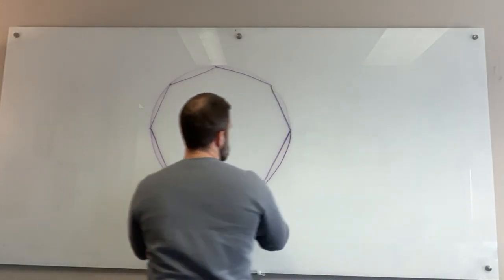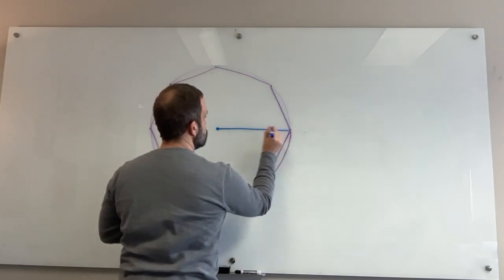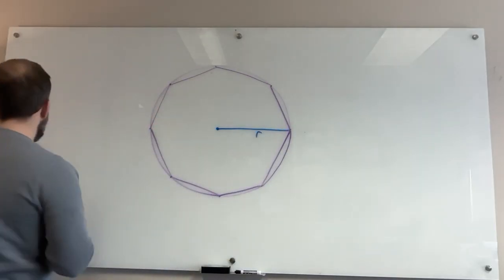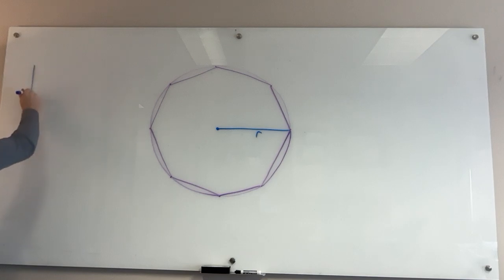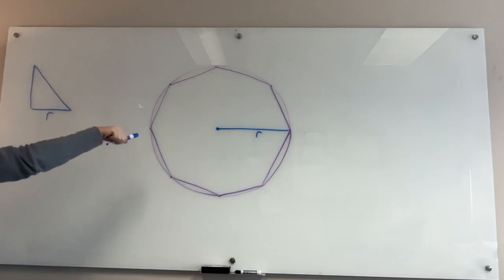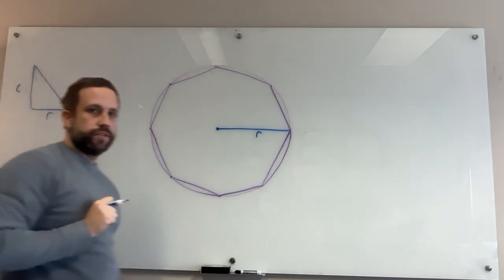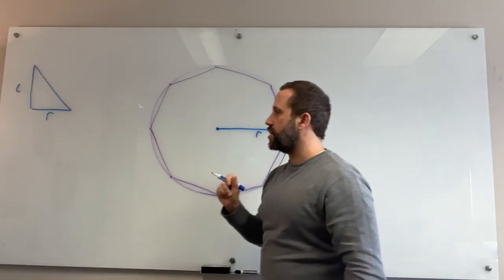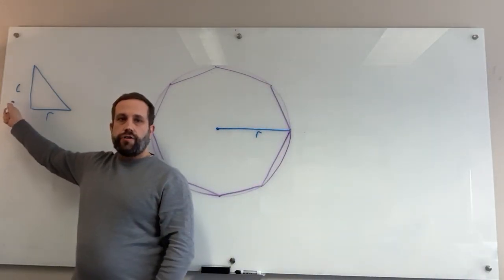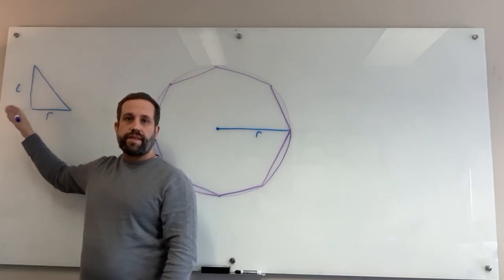Let's say this is the center of the circle, and this is the radius of the circle. What Archimedes proves is that the area of a circle is equal to the area of a right triangle whose base leg is equal to the radius of the circle and whose height is equal to the circumference of the circle. Just doing a sanity check, the circumference is 2 pi r. 2 pi r times r gives us 2 pi r squared, and we divide by 2, that gives pi r squared.